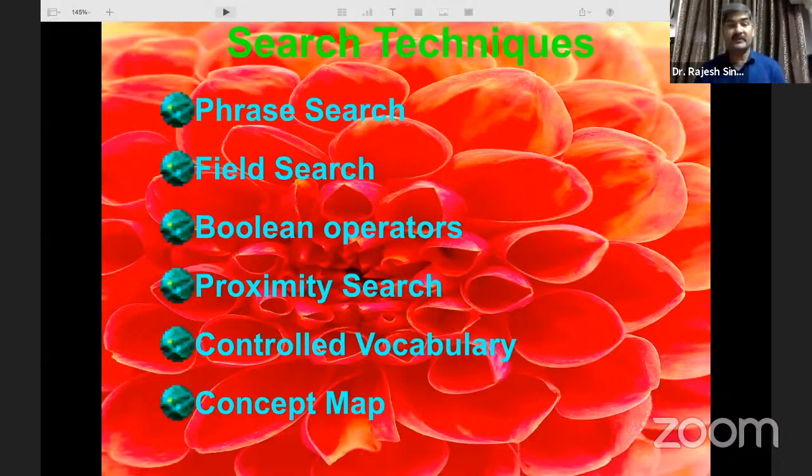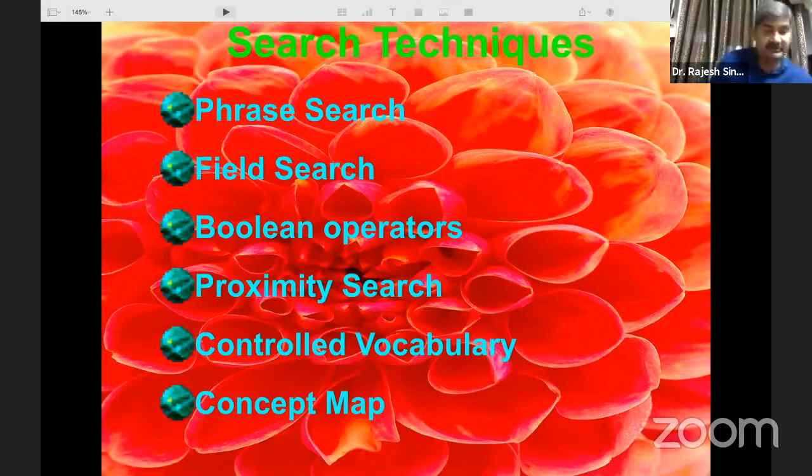So I can decide the field of the information I'm looking for. That field could be the title, the author, the subject, the abstract, the keywords, anything, right? So that is called field search.